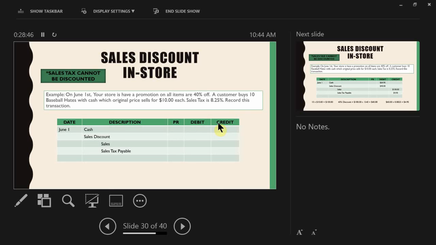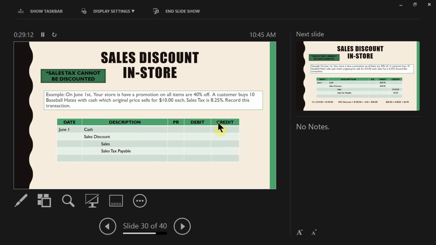Same thing if you look at your receipt. If there's a discount on an item that you're purchasing, they don't give you the discounted price on there. They charge you for the original price. Then the line below it tells you what your discount is, and it subtracts money away from it. That's the same idea here. You're going to have the sales discount, and it's going to be subtracted from what you originally purchased it for.